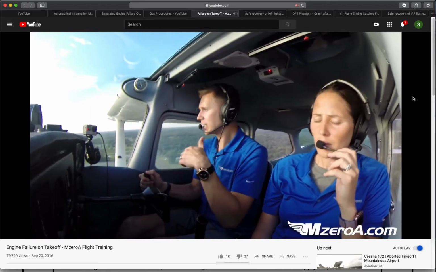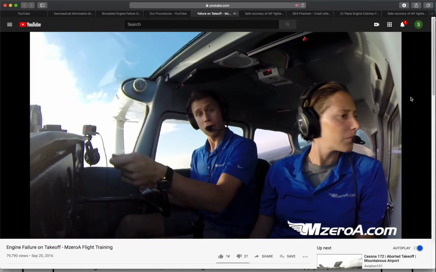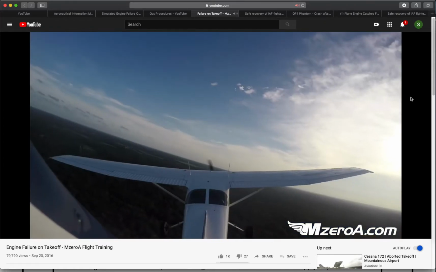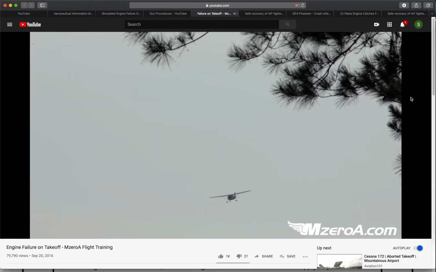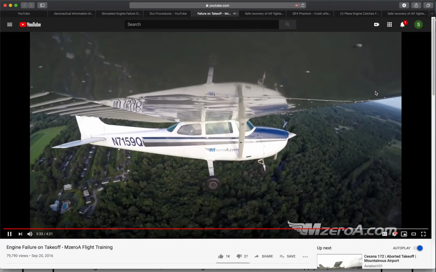There's no time to make that turn back. My rule of thumb is if I'm 1,000 feet or less, I'm not attempting to turn back to the runway. It's called the impossible turn for a reason, and I don't want to tempt fate with that. You saw how quickly the airplane dropped, how quickly I had to push that nose down to keep the airplane flying. That was at 500 feet. By the time I was ready to go around, I was at 400 feet. Just in that 10 seconds of talking to you guys, there isn't enough time to turn around.